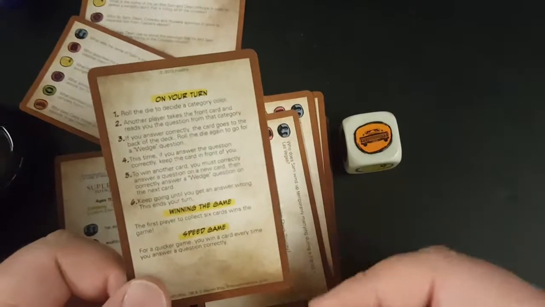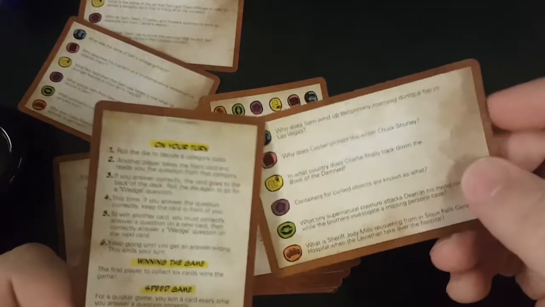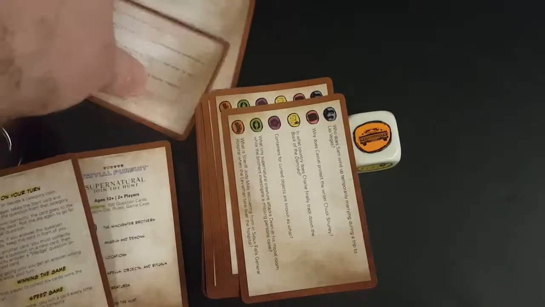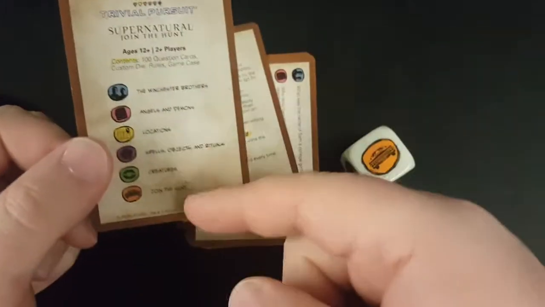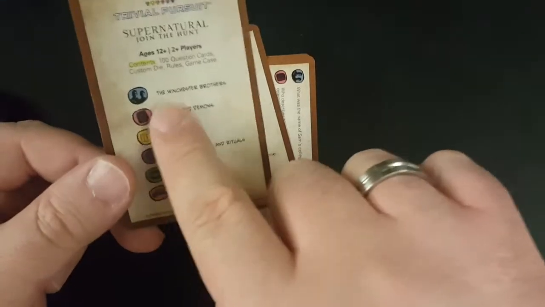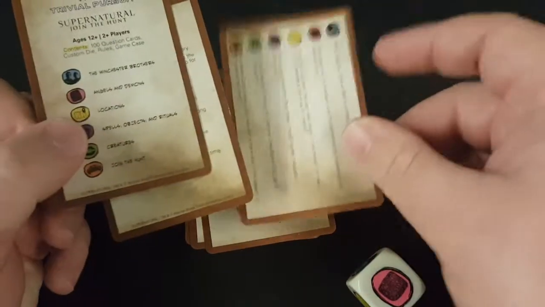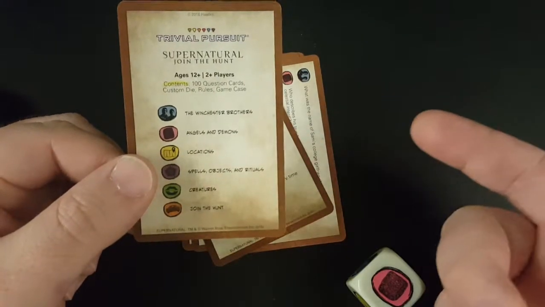Of course, the structure is general enough that you can speed it up, answer a question, get the card, or if someone's a little too good at it, even have gauntlets where they have to answer all the possible questions in order to win the card. Pretty basic, pretty simple. The one thing I do kind of miss about the old version is categories on here. Well, you don't necessarily have to answer all 6, depending upon how the die rolls. Like, say you're pretty good at Winchester Brothers here, you could get several of those in a row and win the game. I do feel like somebody should have to answer all 6.